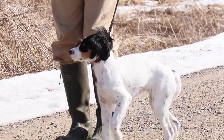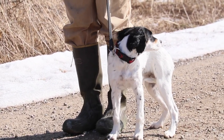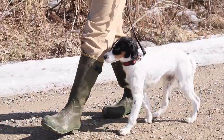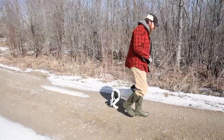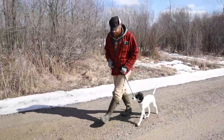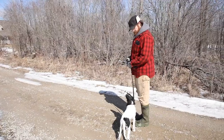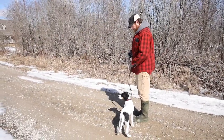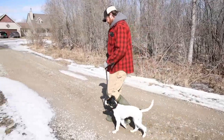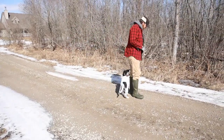I don't want her swinging out like that — that's a bad habit and I'm going to try to nix it from the start. I don't know that we've covered more than 50 yards in a heeling session yet, and that's surprising to a lot of people. I teach heel in a really small area, just going back and forth. Eventually we'll stop, turn partway — she's got to come — and we'll go off.